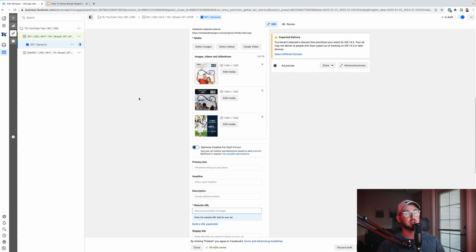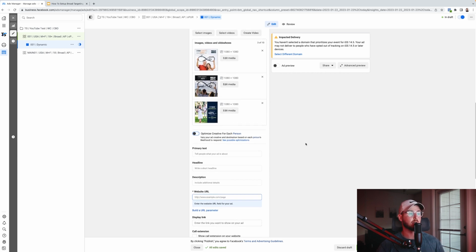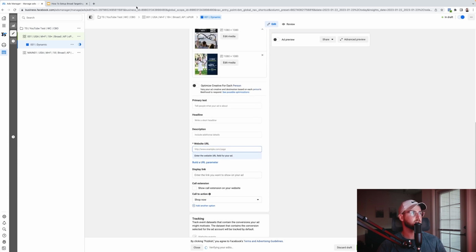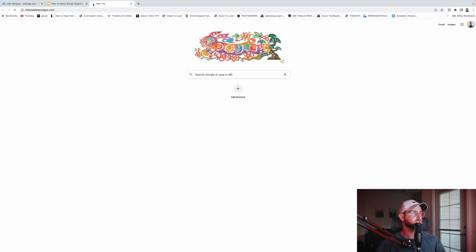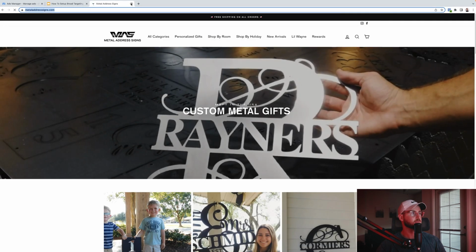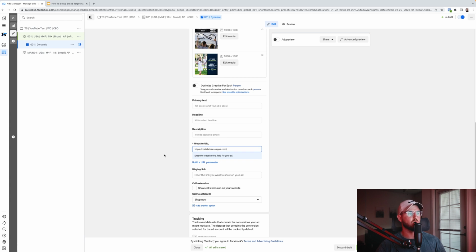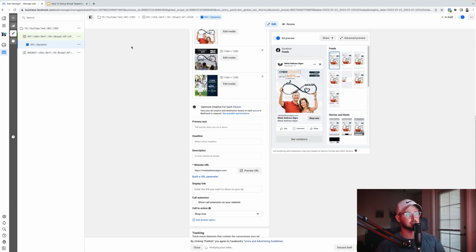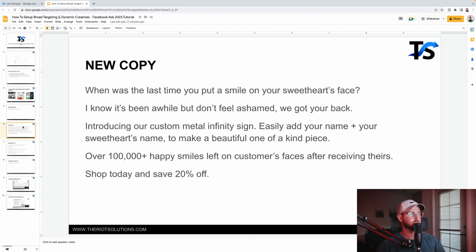So in this particular case, I want to just focus on these 3 images. They're all 1x1s. If I'm uploading a video, I'm going to do a 4x5 for video. So just keep that in mind. Now I'm going to select the domain and start filling some of this out. I do need a website URL, which is just this. I don't really care if I do homepage or product page. It depends on the case. I have some accounts where I do product page, some accounts I do homepage. I'm just on homepage for this particular video to get this over with quicker.